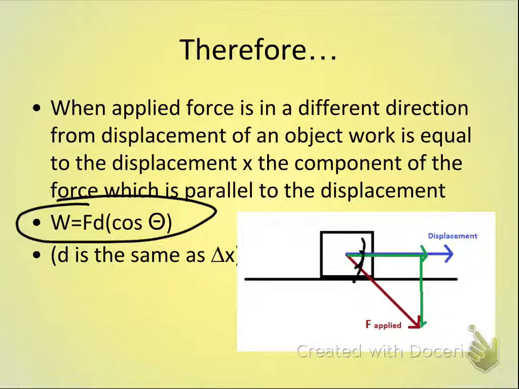Theta is the angle at which the force is being applied. I hedge my bets, and I look at that force vector, and I break it up, and I see which piece is parallel to the displacement of the object. So, again, like when we did force vectors, can I use this angle or this angle? Sure, you can use this angle or you can use its complement. But if you're using its complement, obviously your trig functions are going to be different.